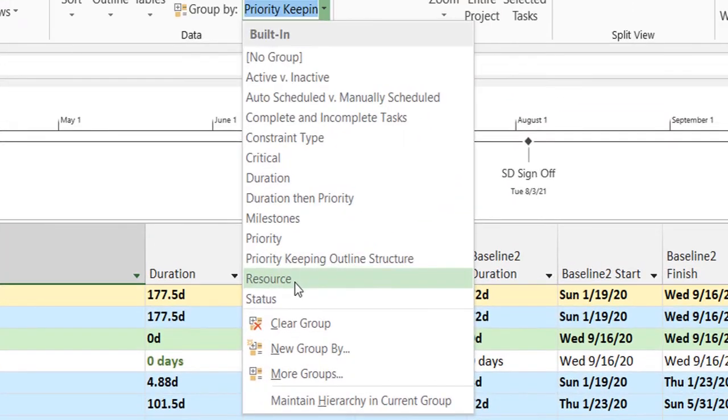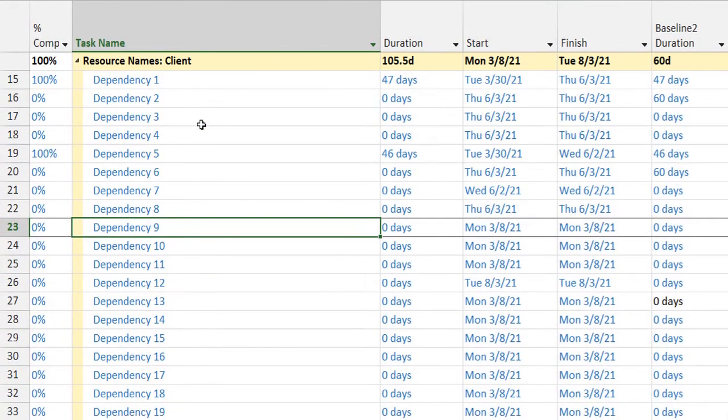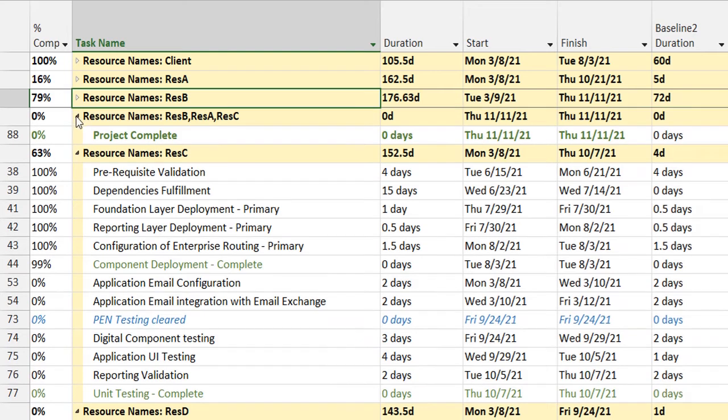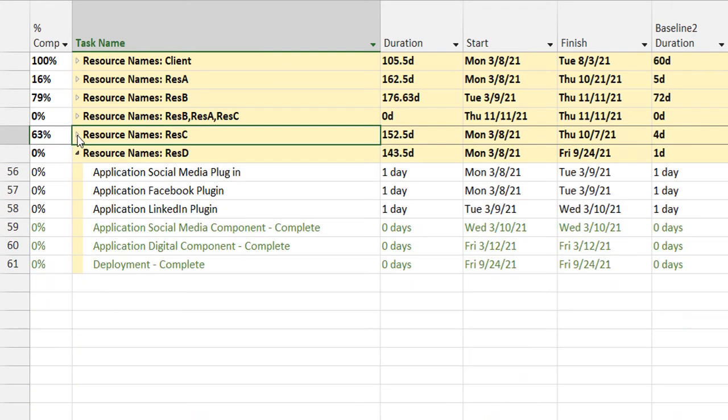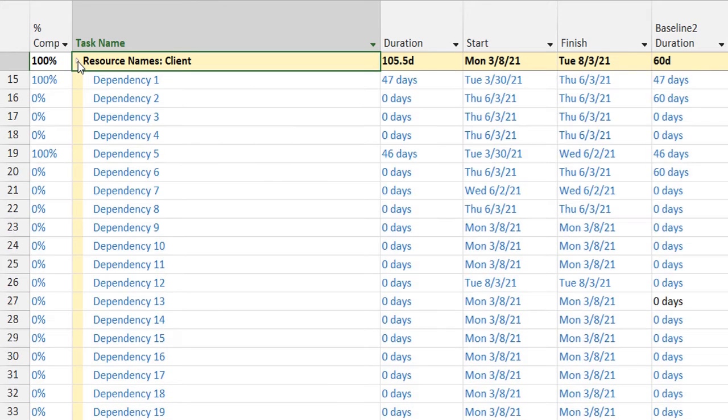Then let's select another group by option, which is based on the resources. So I have multiple resources in my project. It's showing me the kind of stuff that I can also see in the resource tab. But over here, it's segregating it based on the items that they're doing.